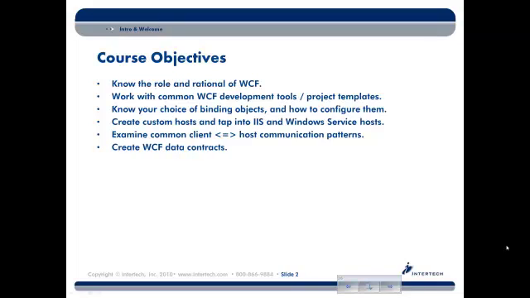We'll be looking quite a bit at different types of contracts, including data contracts and message contracts. We'll be talking about SOAP faults, which are another type of contract. We'll also talk a bit about ways that the client can influence the lifetime of the remote object and the choices that we have for configuring remote objects.